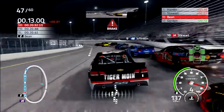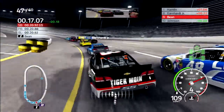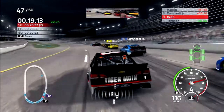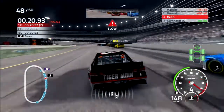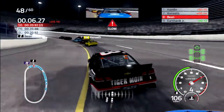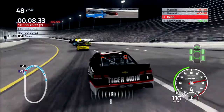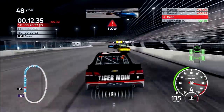That's it, dude. Three wide down the back straightaway. Oh, contact with Greg Biffle and Jimmy Johnson. Jimmy Johnson slowed up a whole lot in turns three and four. We're trying to work our way inside of Dale Earnhardt Jr. We've gotten back into the top 10. Here comes Jr. Carl Edwards has come down pit road for some reason as we get into the wall. We're okay. We maintain speed.